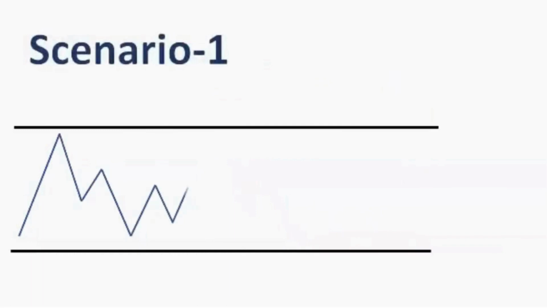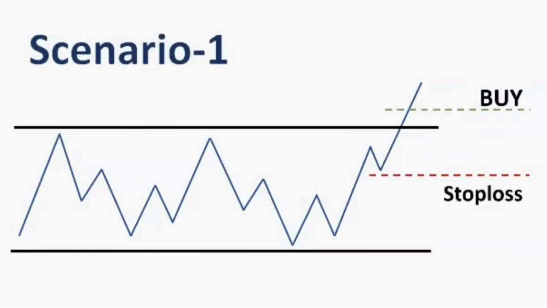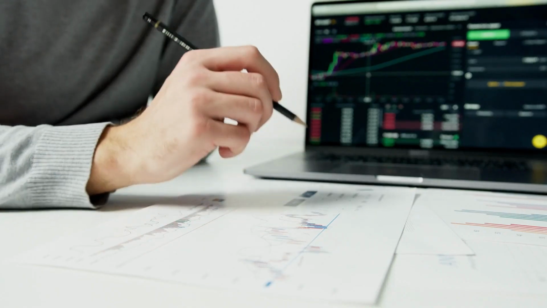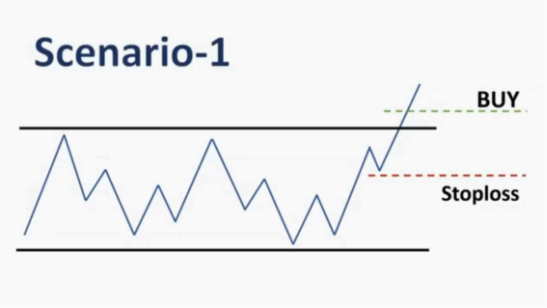Scenario 1 of this breakout trading strategy is when the stock gives a breakout, we will enter the stock, that is, buy the stock there itself, and place the stop loss below the previous low. So in this scenario, you are basically buying the stock at a very early stage of the breakout, which is a good thing if you are buying the stock near the breakout area. Because if the stock goes according to the analysis and continues its uptrend, then you will make very good profit. Yeah, that's right.